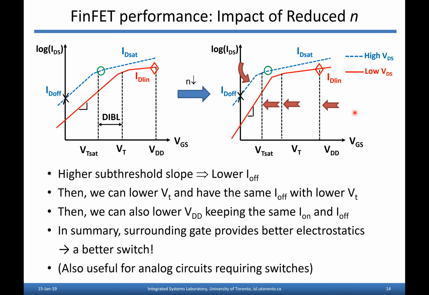Furthermore, the extra trade-off that's made is that you can also now take VDD and lower it a bit. If you lower VDD, you give up some of that on current that you had, but now you can greatly reduce the dynamic power, because it depends on VDD squared. So the bottom line is that when you go to FinFETs, typically the trade-off is you get a higher subthreshold slope. You can then afford lower VT without making the leakage get too high. And because VT is lower, you can probably also afford to lower VDD and still have decent speed. And then you save a lot of power, right? So that's the idea anyway.